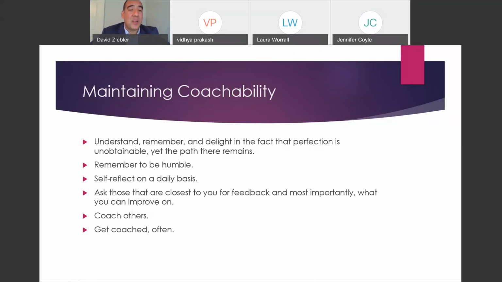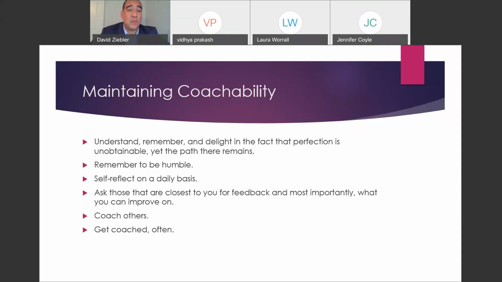So I also recommend that if you're going to maintain your coachability, that you coach others, that you engage in coaching conversations with others, because this keeps the practice top of mind. It keeps it fresh in your own toolkit, and it allows you to see the benefits of coaching that exist within others, that are displayed within others as they grow. And then, of course, that will motivate you, and this positive cycle of improvement will continue.